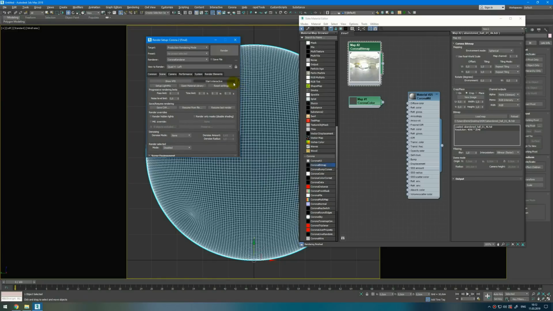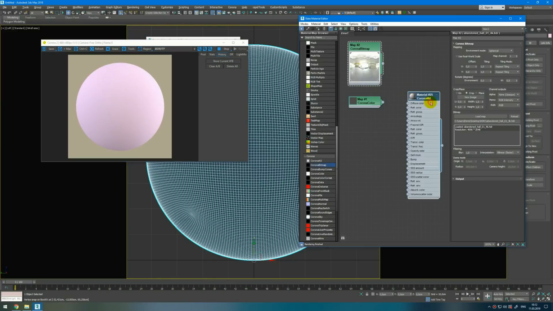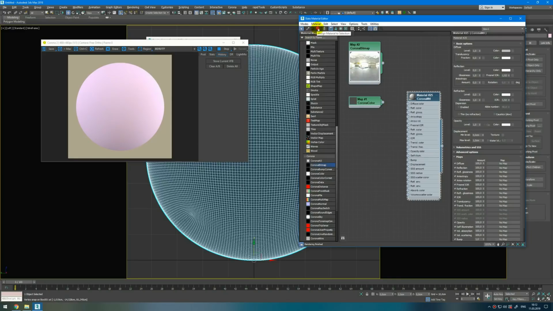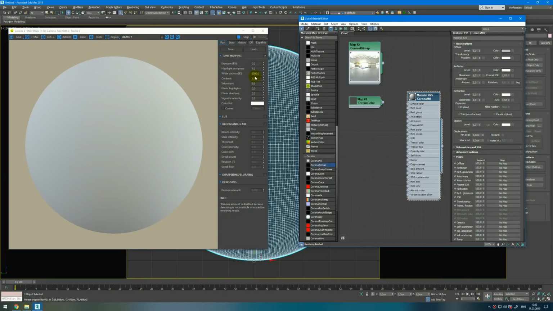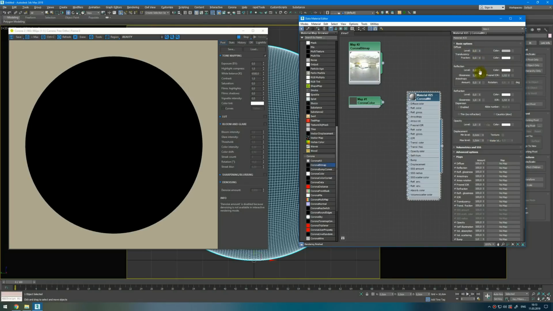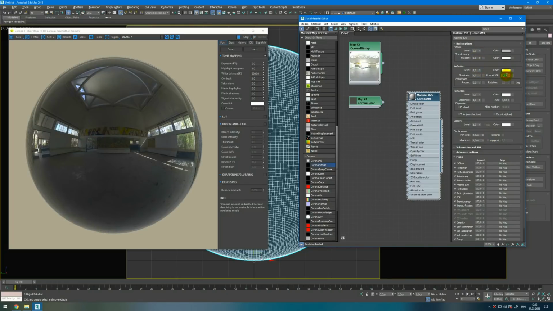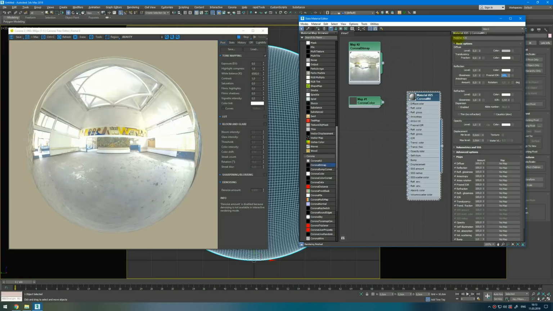Next, I will start interactive, and now we have this purple material assigned, gray Corona. Next, I will change the interactive size to something a bit larger, and then in the post let's create a chrome material, so I disable diffuse, enable reflection and change Fresnel IOR to 999. And here we have our perfect chrome material with the HDRI map.